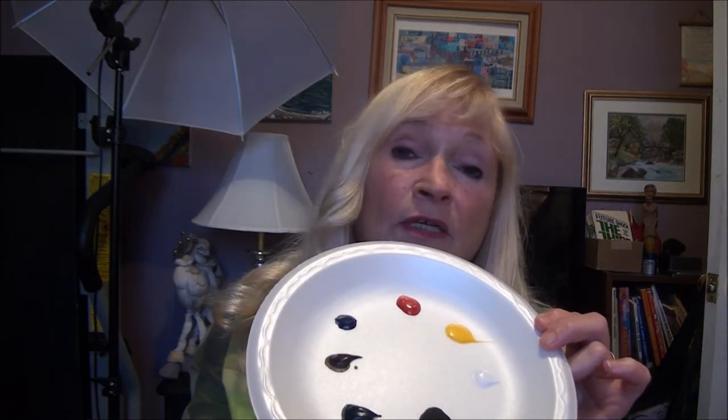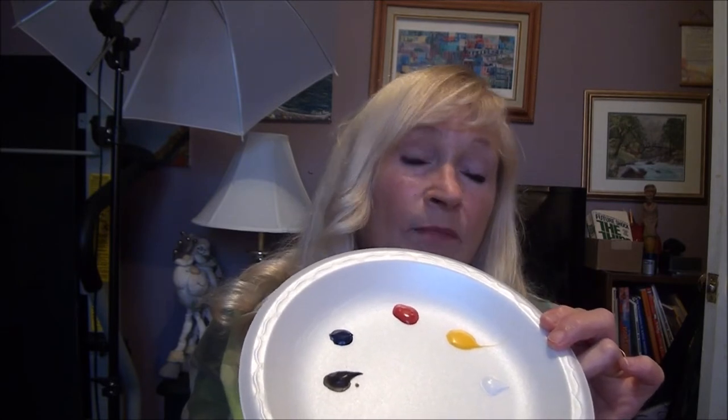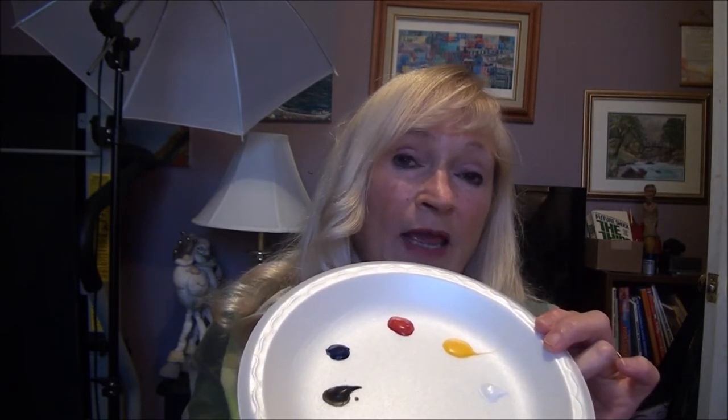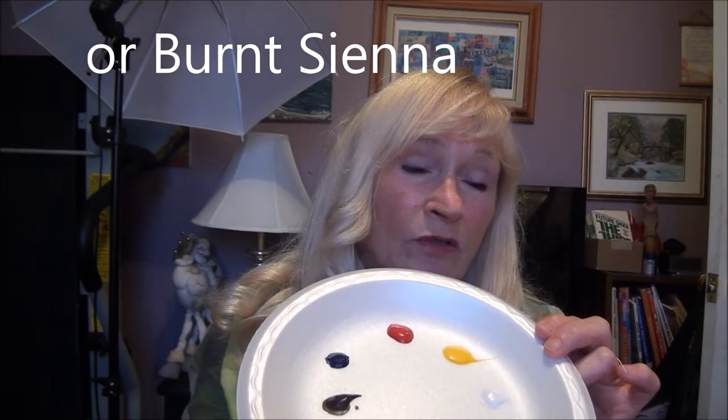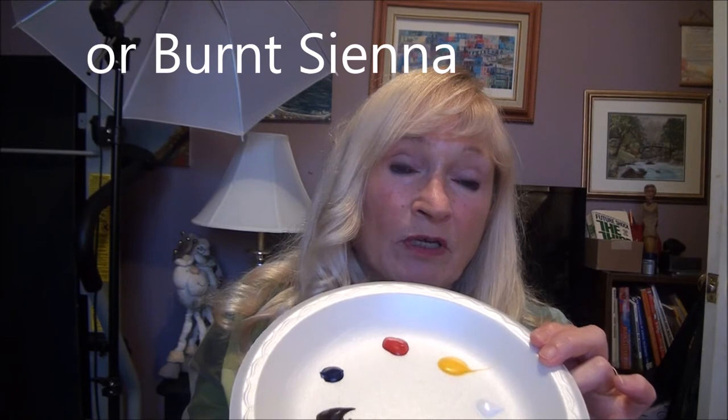So all you need for this painting today are your primary colors of red, yellow, and blue. And you can add sap green and burnt umber and black and white. Now, if you don't have sap green or burnt umber, you can use whatever you have on hand. And same with your primary colors of red, yellow, and blue. So they can be cad red, cad yellow, and ultramarine blue. They're the most popular ones, but whatever you have on hand, I'm sure we can work with it.